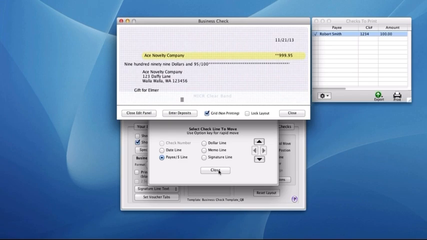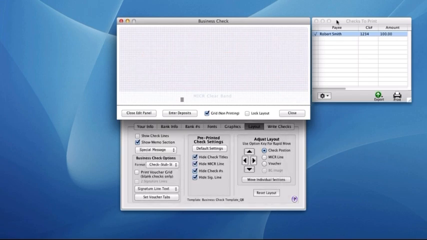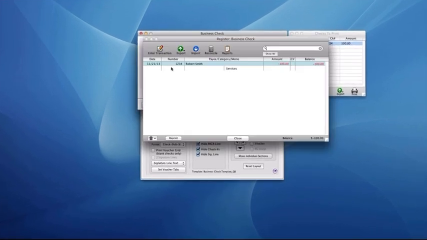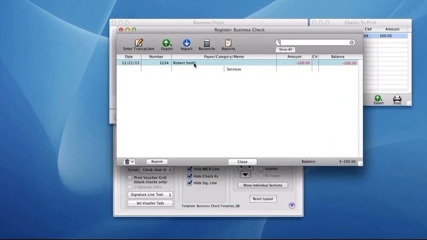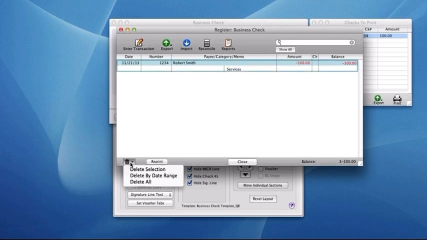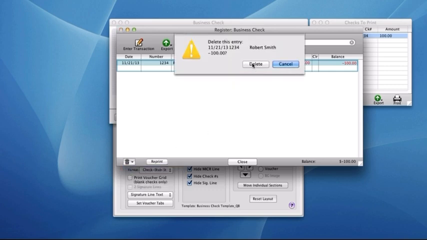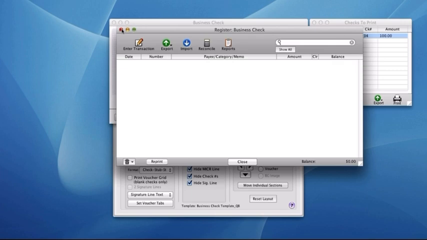Get things lined up. Then what you want to do is do another test print. Like I said, reset this check mark and then print again and see how things line up. Then once you have things printing where you want, what you'll want to do is delete this bogus transaction from your check register. So we'll do that. Go to the check register. Here you can see it listed here. We're going to click one time on it to select it. Come down to this menu right here and select Delete Selection. It's going to confirm that that's what you want to do, and then it deletes it.